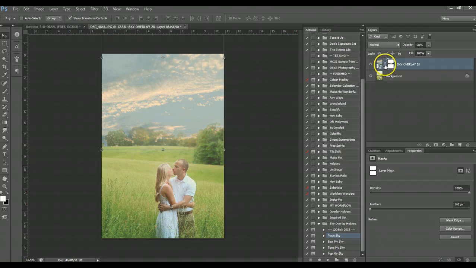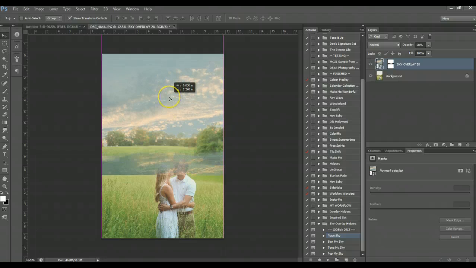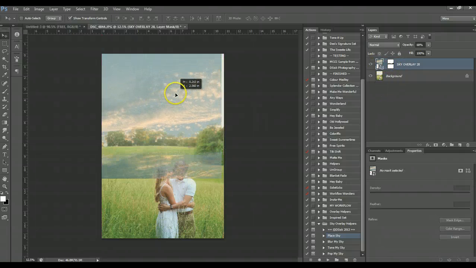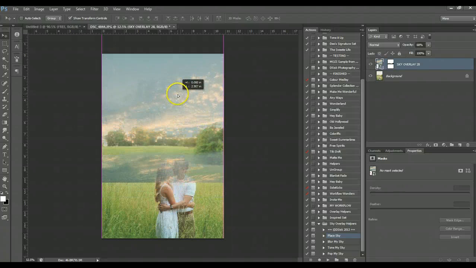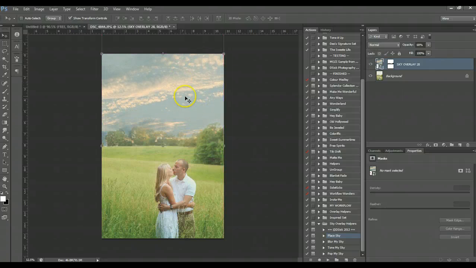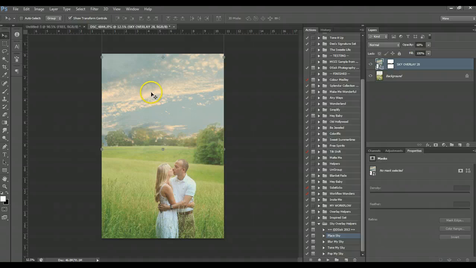This little link in between them, if you unclick it, it's going to separate the mask and the layer, or the overlay, so you can just pull it down, but I forgot that I didn't. That's white down there, so that's why it's doing that. So I'll fix it if I want to show you. So I can play around, move it up and down, and figure out what I want that to actually look like, what part of the sky I want to put there. I really liked what I had, so I'm going to actually keep it, but you can easily go in and do that.